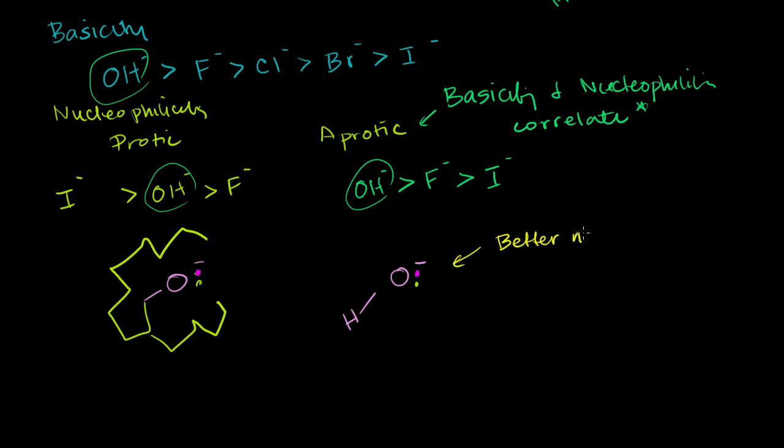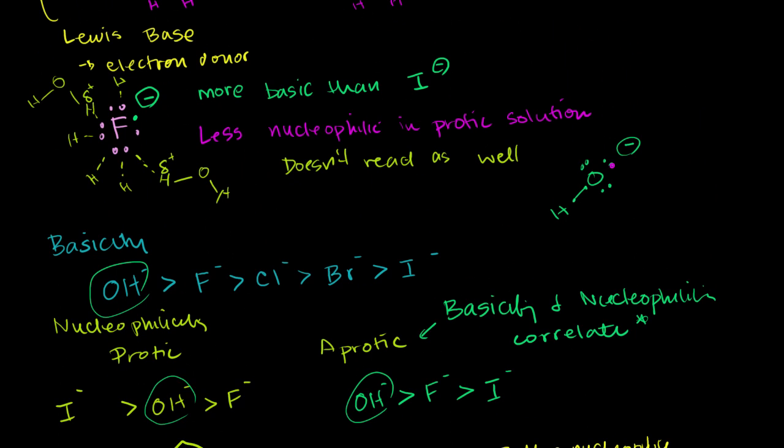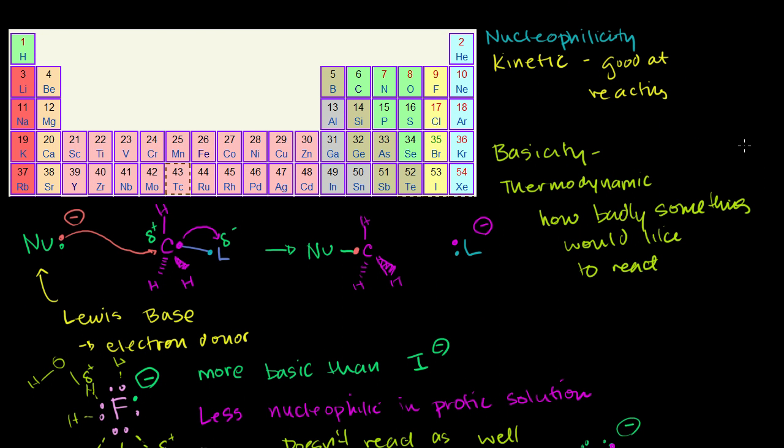And that's why I didn't want to make the strong statement that in an aprotic solution, basicity and nucleophilicity are completely correlated, because nucleophilicity still has that other element of how hindered it is. Is it in an environment, or is it part of a molecule, that will keep it from reacting? Even though it might be a very strong base, if it actually forms a bond, it'll be very strong. So the big thing to remember is that they're two fundamentally different concepts, and that's why they're two different terms. Nucleophilicity is how good it is at reacting, saying nothing about how good the resulting bond is. Basicity is how good the bond is, how badly it wants to react, but it doesn't say how good it is at reacting itself.